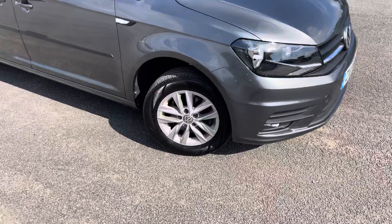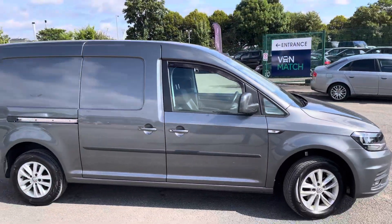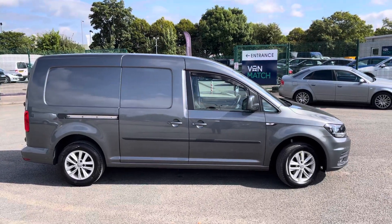Let's take a look around the vehicle. You can see straight away you do have these 15 inch wheels on the side. Let me take a step back — you can see you do have the wind deflectors on top of the front windows and this is the long wheelbase.